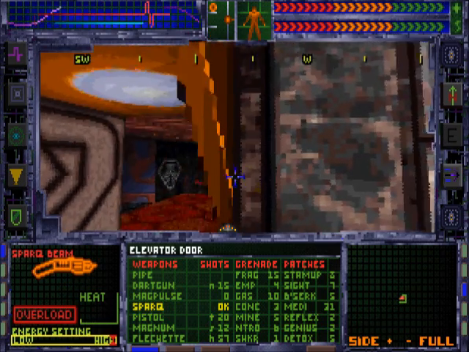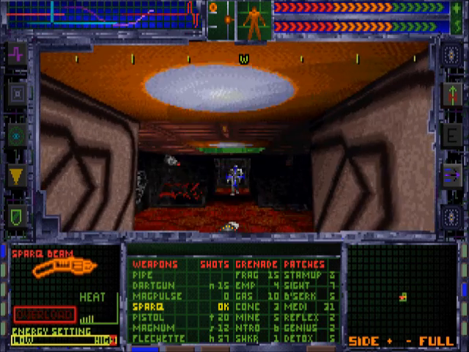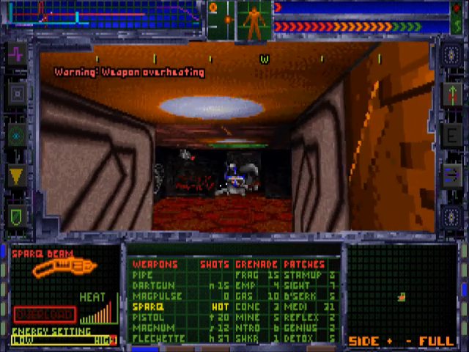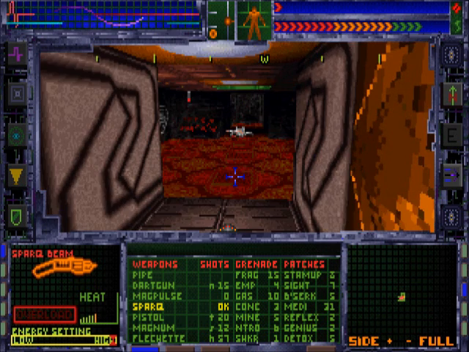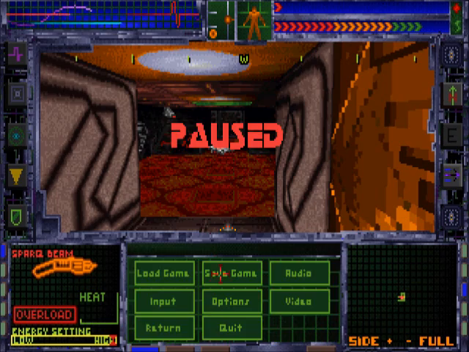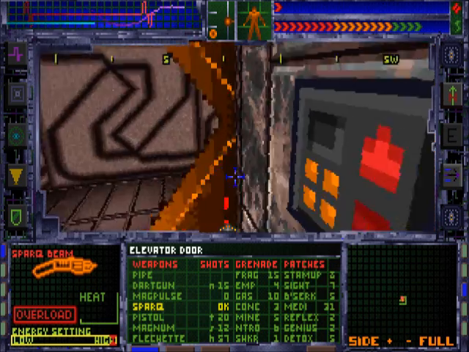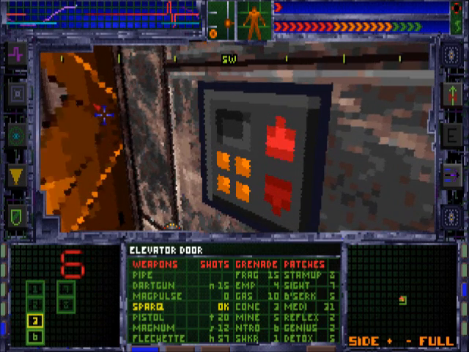Unless, of course, I can hit him without being hit. Awesome. Well, that was very close. He was lobbing frag grenades at us, in case you couldn't tell exactly what was going on. And we very nearly died, but we didn't. That's the important thing.